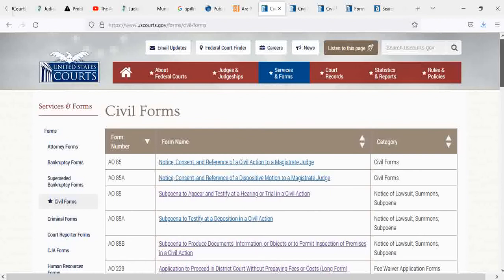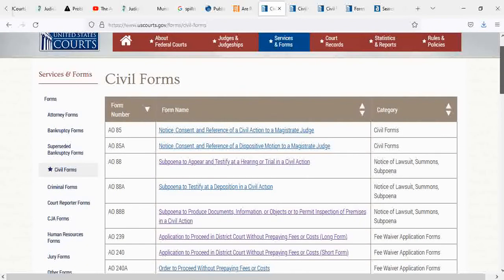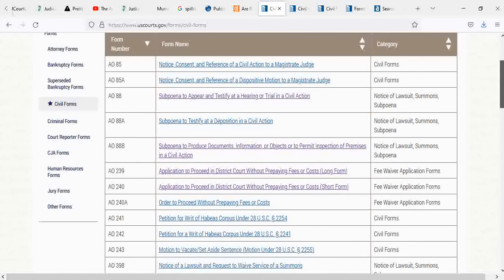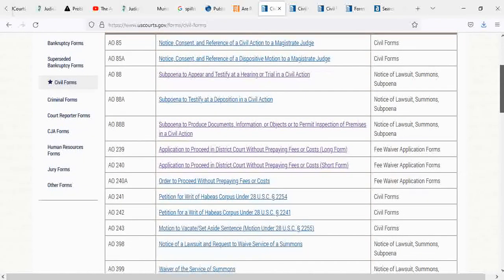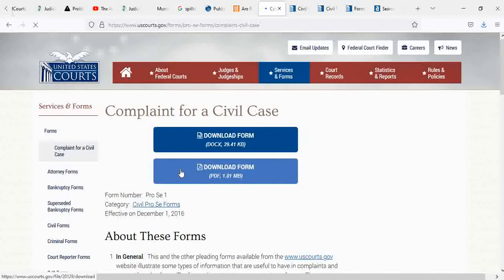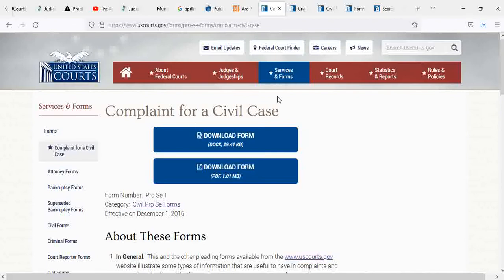So, depending on your current custody status, freedom status, you are going to use the complaint for a civil case form. Now, going there and seeing pro se, because that's what you're pursuing this as, pro se, because a lot of attorneys don't like to touch a lot of things. There's some things that just won't come out in words sometimes because there's so much going on. Maybe the situation was so scarring where it's hard to get these things out.